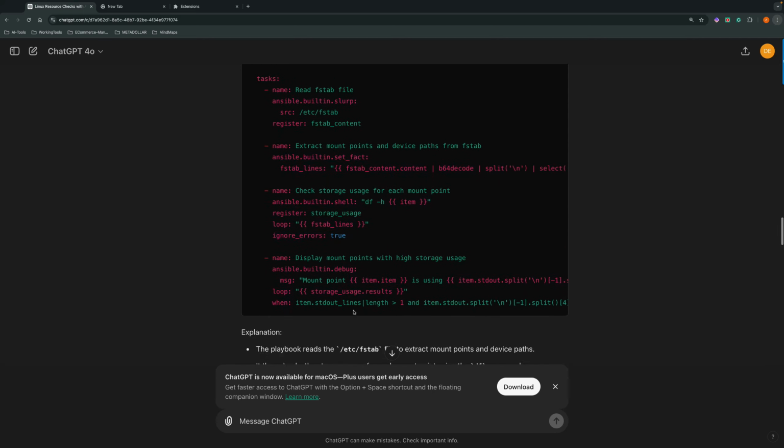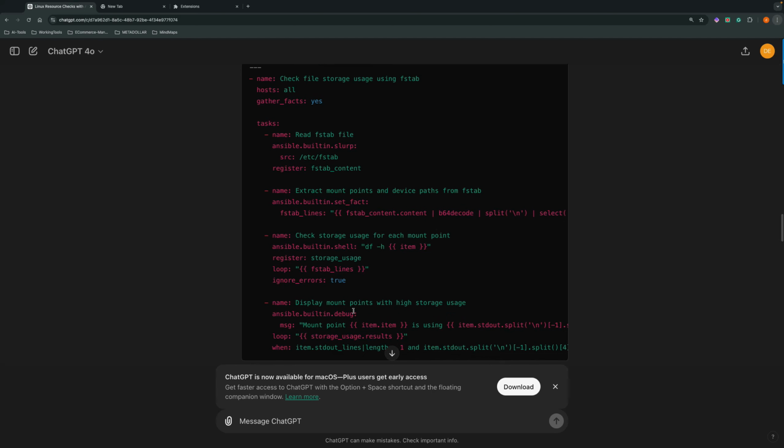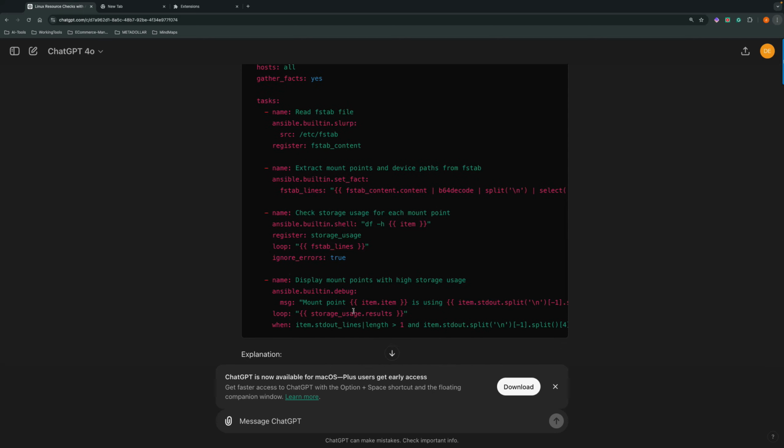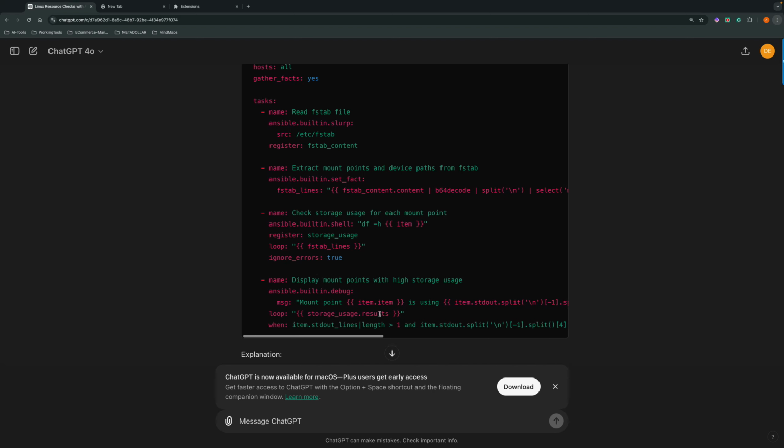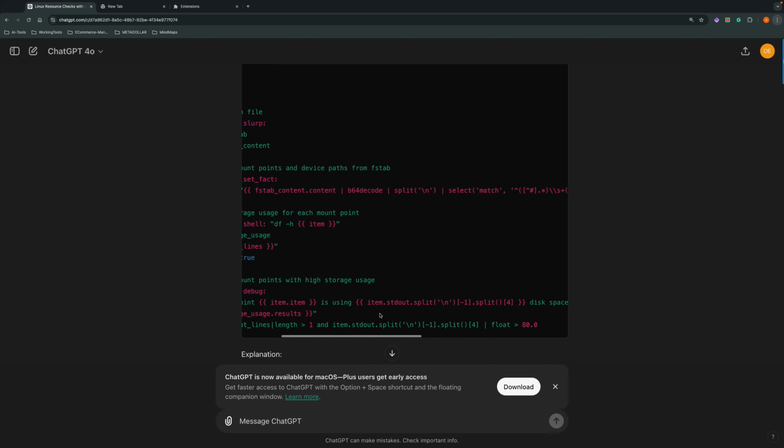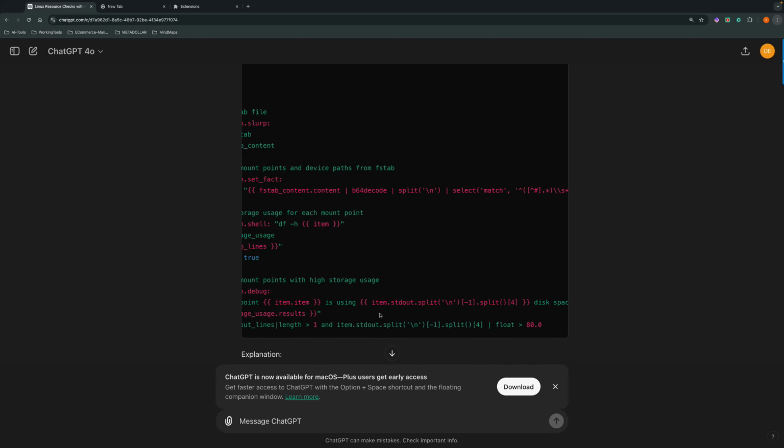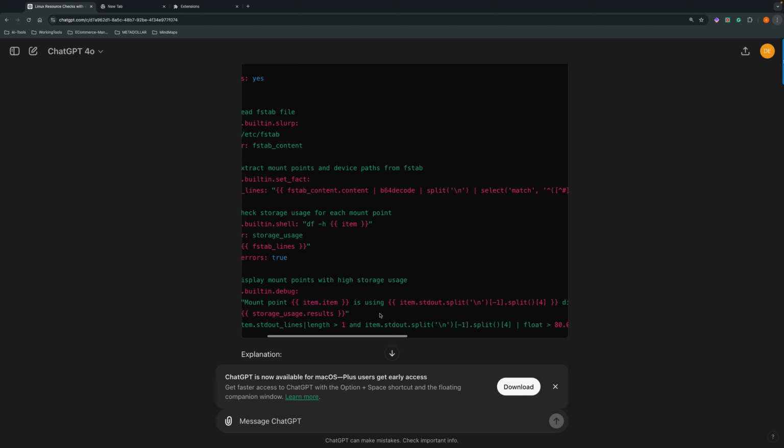So then that's the way it does it. It checked the file storage, and it runs a check on each mount point and displays it in the output, and then it runs a regex to present the information to me.